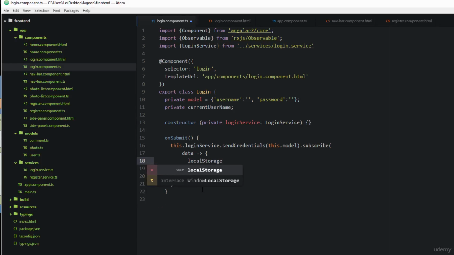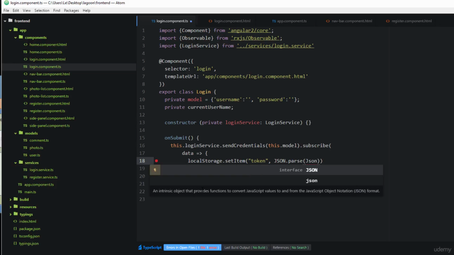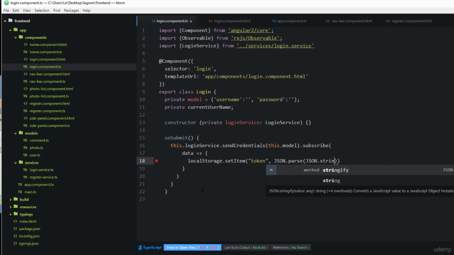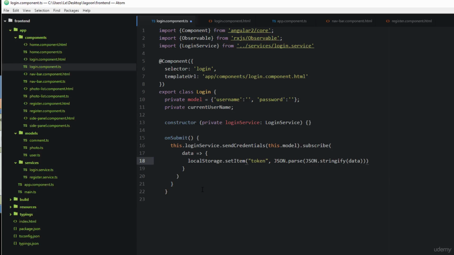We're gonna have the localStorage first, setItem token, JSON.parse, JSON.stringify data, body, should be an underscore here.